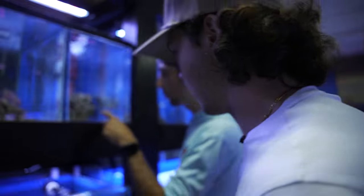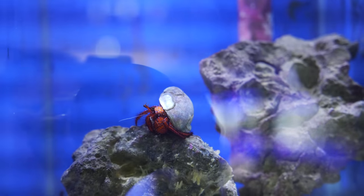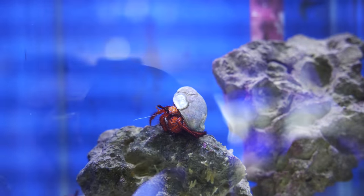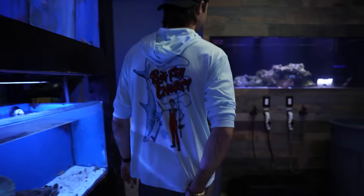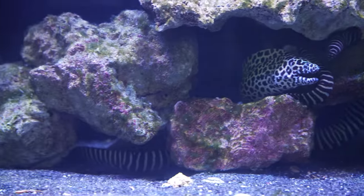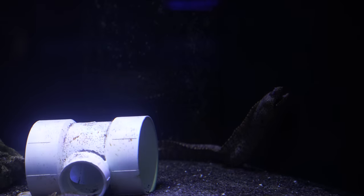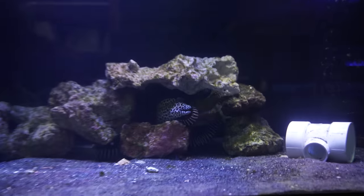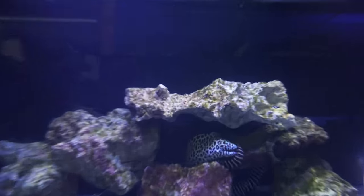Look how cool that crab is - it's speckled white, like crazy. Extra large hermit - how much? $14.99 - he's a steal, that's a guaranteed lock. Look at the size of these eels - holy cow. Nothing for sale? The tessalata is sold and the zebra is not for sale. You know those things are coiled in there too. That's a big tank - like 250, 300 gallons. Dude, look at that tessalata - that's a big one.